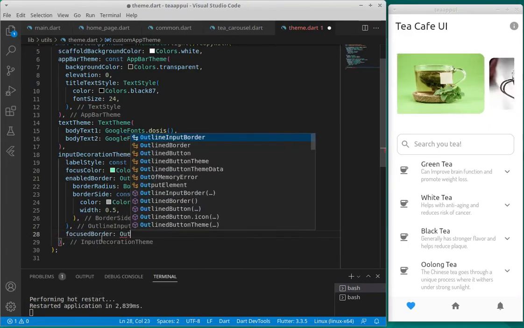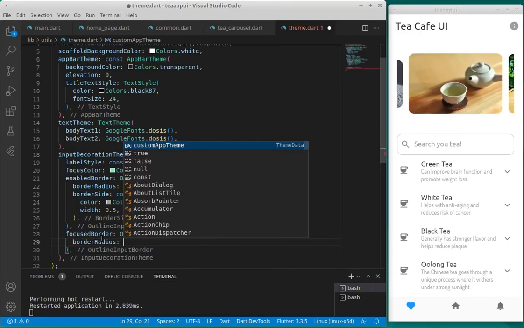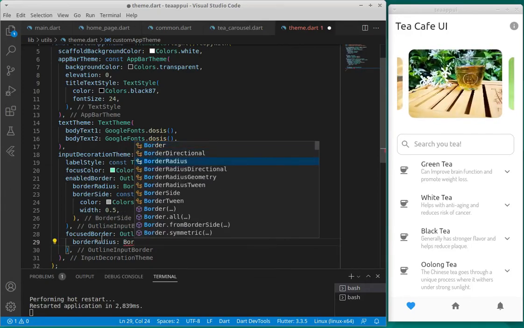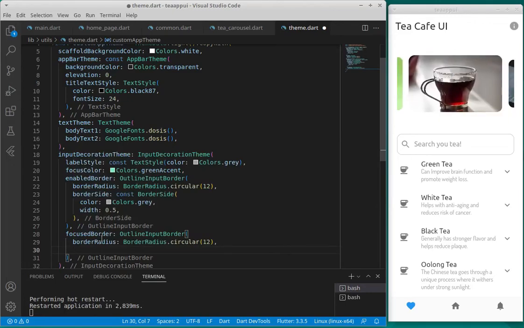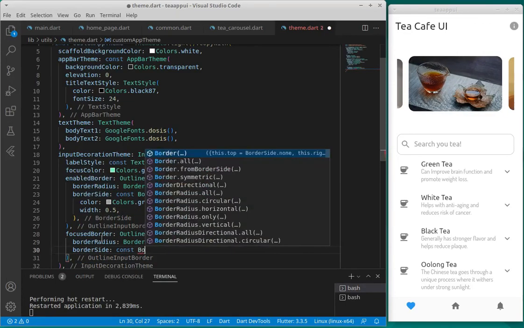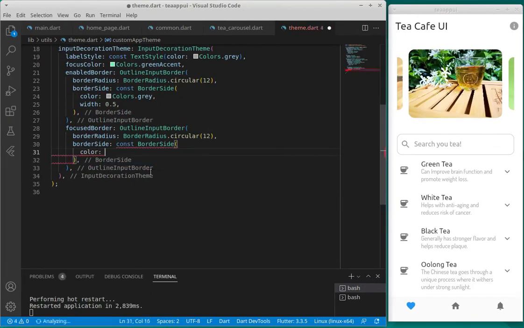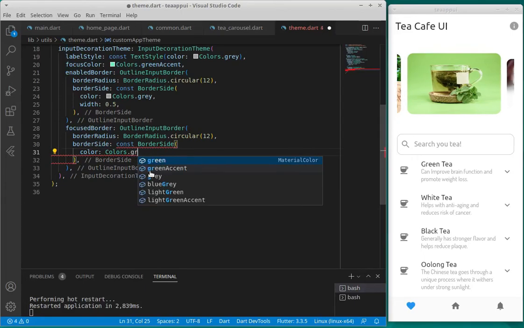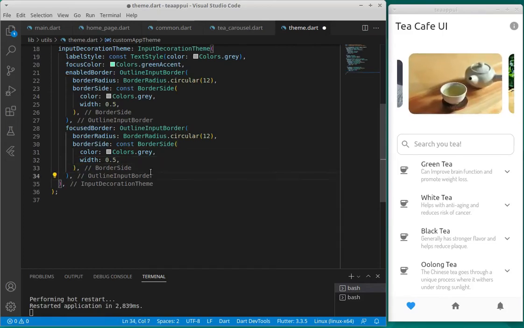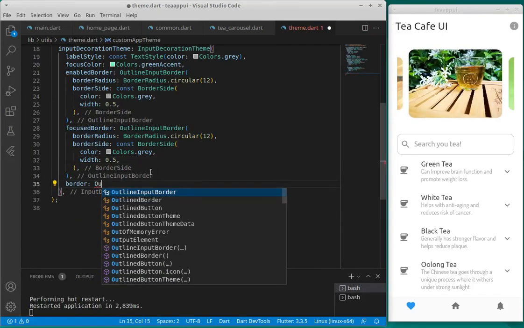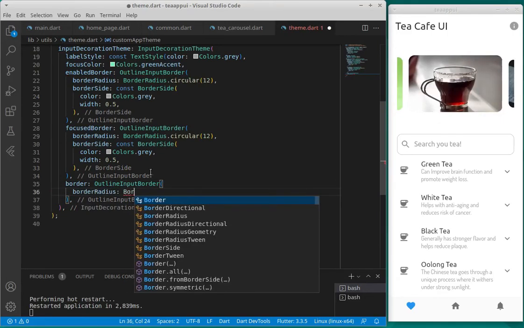In focused border, we'll have a circular border radius of 20, and same thing with the border side. The border will have a circular border radius of 20. Save and restart our application.